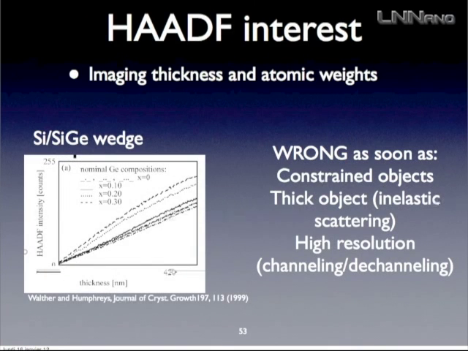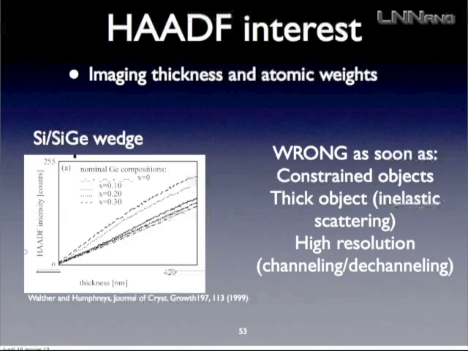Anyway, I want to point to the real interest of using HADF. After all, it has a cost because you have to transform your TEM into an STEM. And if you want to make an image, why not use a TEM? So again, the most interesting thing is that you are imaging the thickness and atomic weights, or a combination of both.